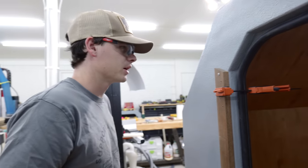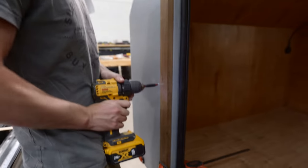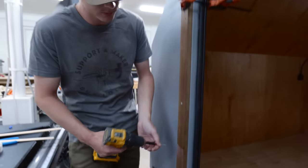Drilling into the side of my perfectly waterproof camper. Those look pretty cool though. Pretty cool.